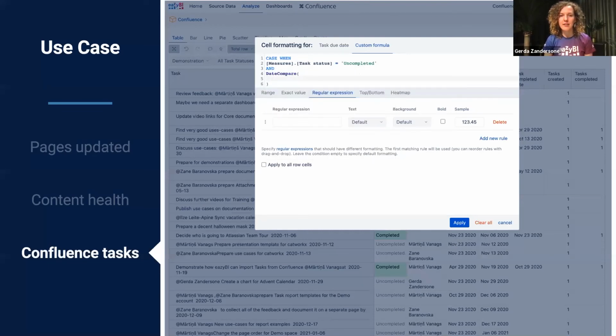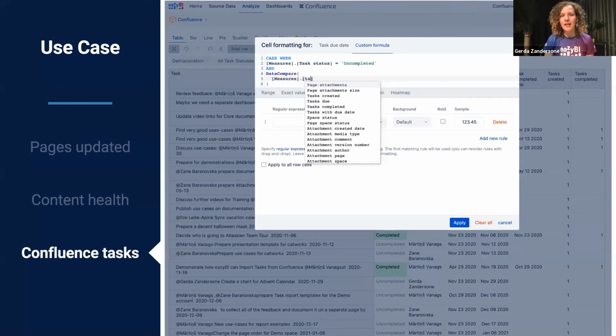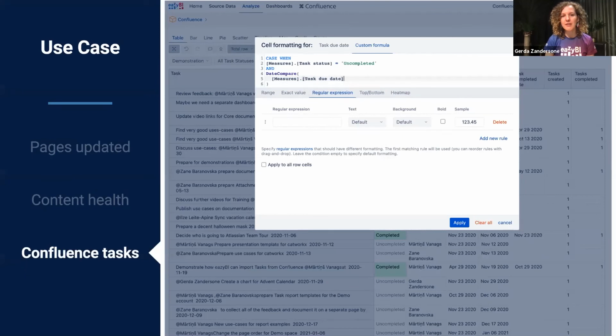And this expression will return -1, 0, or 1. And in this expression, I'm interested in the result that is less than 0. And then if the tasks are uncompleted and they are overdue, I'm returning the expression, the name "overdue red".